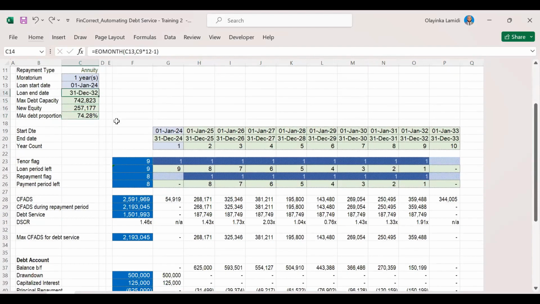So what we've just done here is known as debt sizing. I can call this debt size. I can also call it maximum debt capacity. What we've just done here is also known as debt sizing, right? This is the maximum debt capacity that the project can actually raise to service its loan. So it is better that you use this safeguard during the repayment period, because that would give you a true picture of the cash flow that the project actually has when it wants to service its debt.